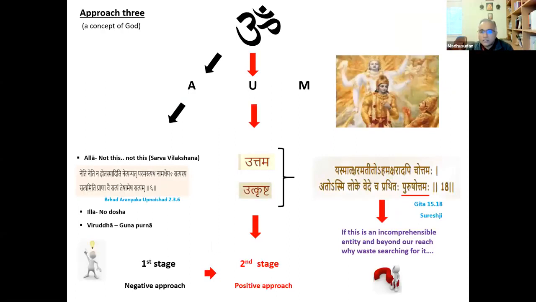Ukara is an abbreviation of Uttama or Utkrishta. Uttama means the highest, the Purushottama. He is the highest, far beyond any of the material things that you know. And that is the reason why he is Neti Neti Atma, because he is completely beyond anything material, and he is completely beyond the Kshara and the Kutastha Akshara as described in the Gita. So I'm going to invite Sureshji to recite that particular very important verse for us, Suresh.